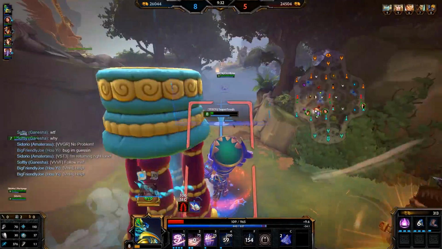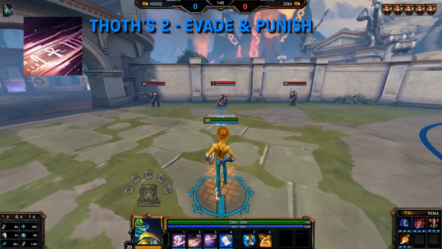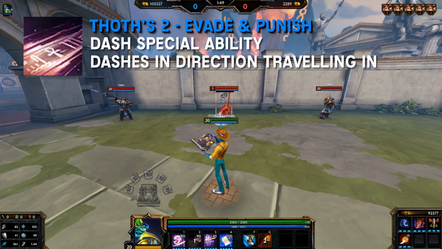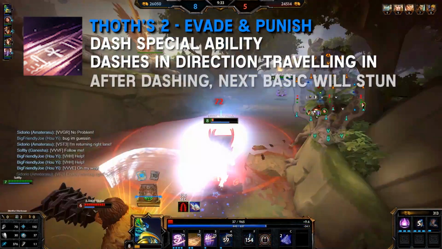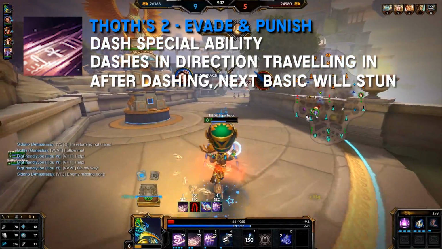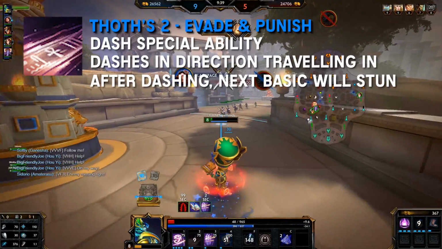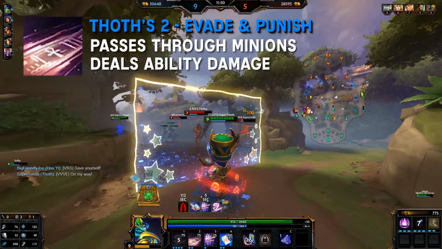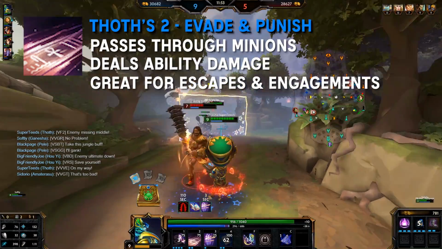Thoth's second ability, Evade and Punish. Thoth's 2 is a dash ability special type. Thoth will dash in the direction he is currently traveling in. After dashing, Thoth's next basic attack for 5 seconds will be a magical projectile that stuns the enemy for 1 second if landed. The projectile passes through minions and deals ability damage. I use this ability for escapes or for engagements.